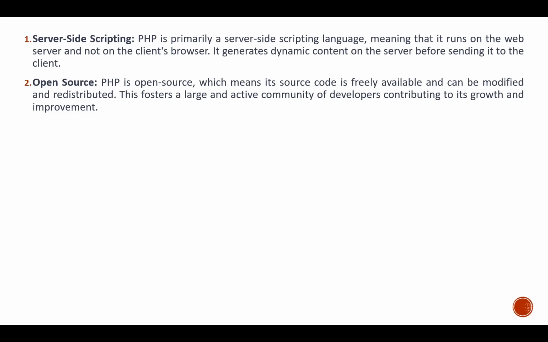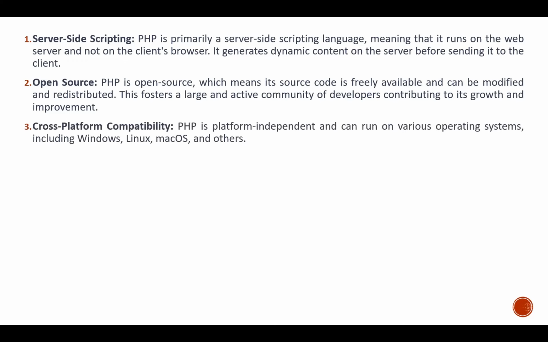Being open source is again one of the very best parts of working with PHP. One can modify and redistribute it as per their own convenience. So it is purely the best way for developers to work.